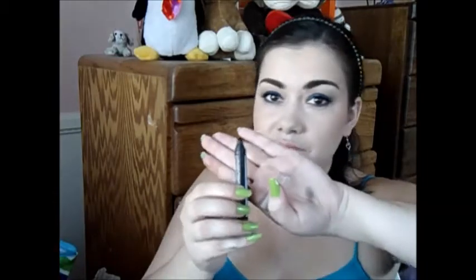A black one. You can even use any black eyeliner as a base, and that would work just as well. And then you also want to have a shimmery one that's somewhere in the middle. This is very light, but something that's a little bit darker, like this taupe one, is called NYX Ice Mocha. So those are some of my favorites. Also, you can use cream or gel eyeliners, and those work amazing as bases too. This is a Physicians Formula cream gel eyeliner. They're really soft. You can apply them with a brush all over your lid, and then put the shadows on top of that, and it works pretty awesome.